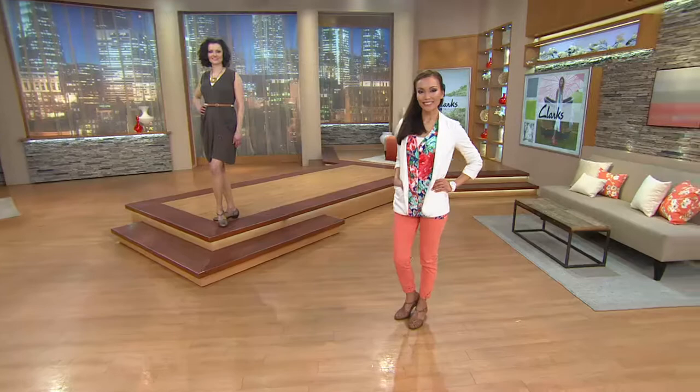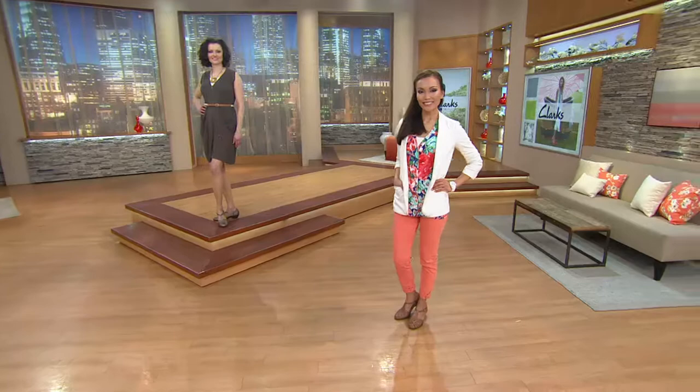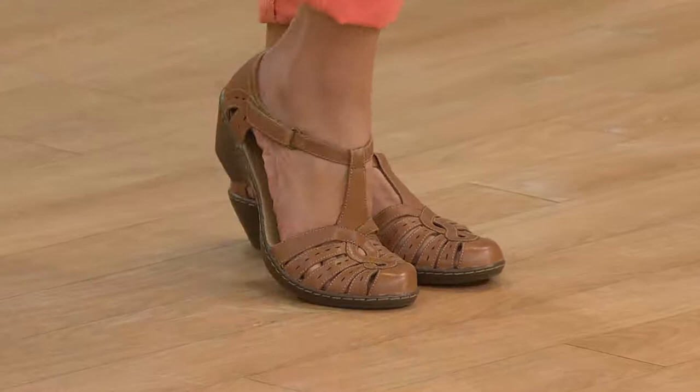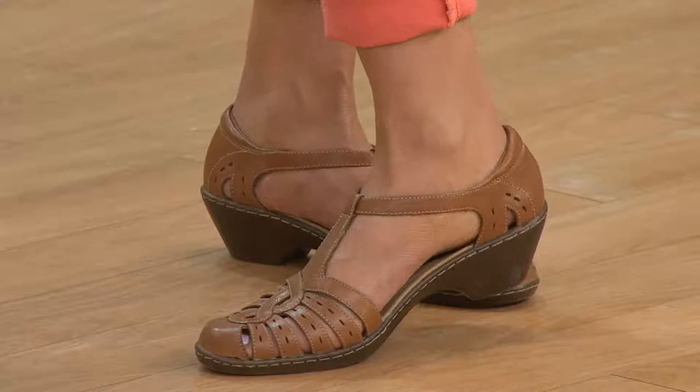This is going to be a great shoe, so stay on the line if you're dialing in. This is our leather cutout sandal called the Wendy Tiger — it's $74 on four payments of Easy Pay. The Wendy refers to the bottom and the Tiger refers to the top, and this was especially made for QVC, so you won't find it anywhere else. Over 600 of those have just been ordered, so stay on the lines. This is one of our only narrows you're going to see on air, but certainly check out QVC.com.